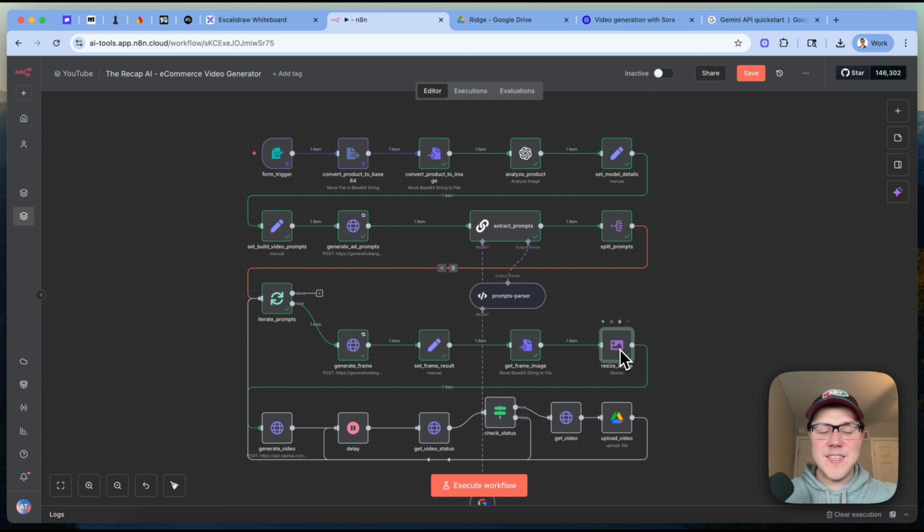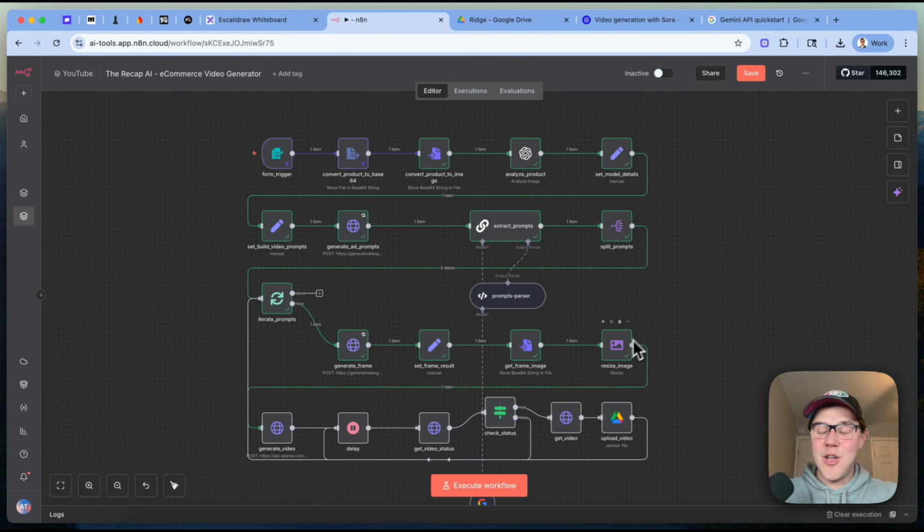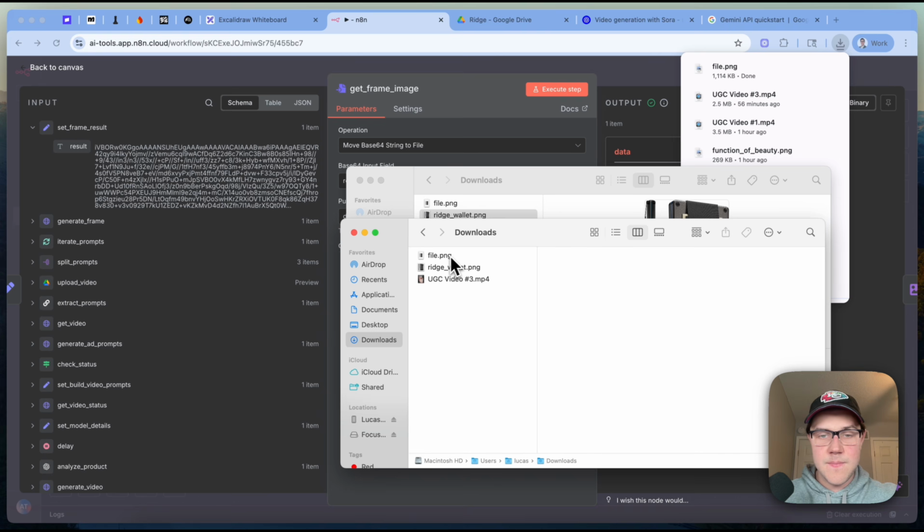Going forward here, I now have this Edit Image node that we can find here by searching Edit Image, that is going to go ahead and scale this up to the final dimensions we need. If you remember from before, when working with the Nano Banana API, we can't actually generate something that's over 1024 pixels in height. And so we're doing the next smallest size we can generate, and then we're going to go ahead and scale that up to match the final dimensions we need. And so if I pull up this image we just generated and download it, let's grab it under our downloads, look at Get Info.